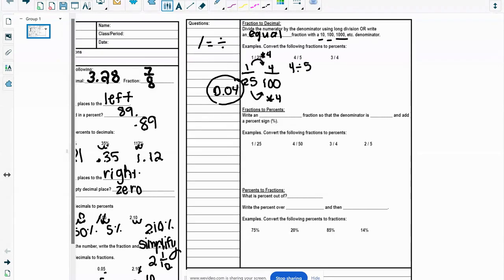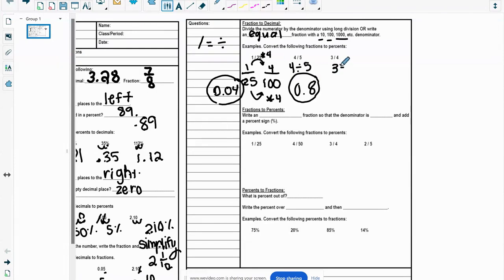So now in a calculator, we take 4 divided by 5. Make sure we don't switch those numbers and do 5 divided by 4 because you will get the wrong answer. 4 divided by 5, in that calculator, we'd get 0.8. And that's our decimal. So I think that that's the easiest way to do it.